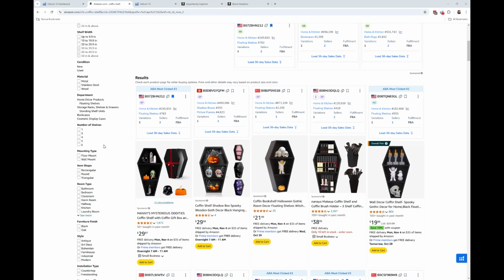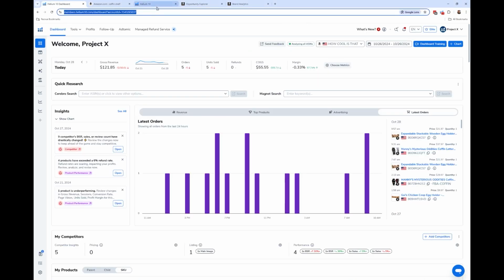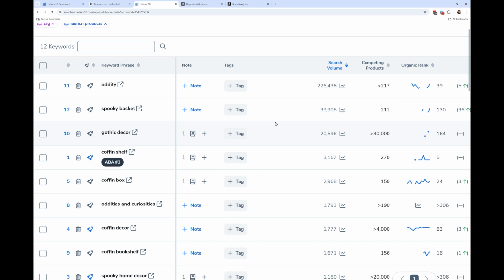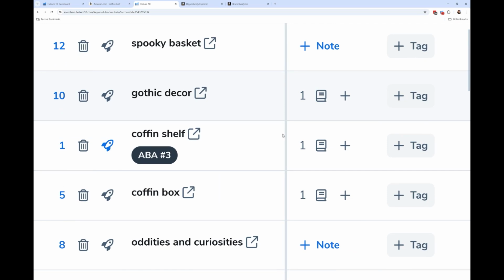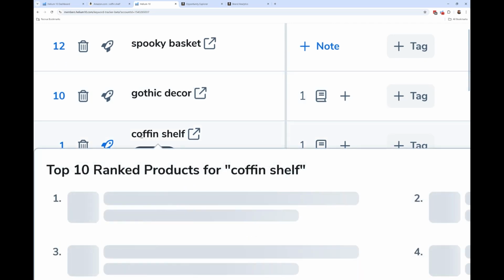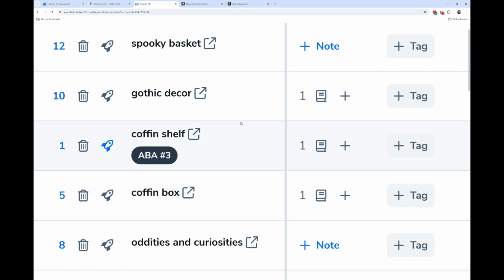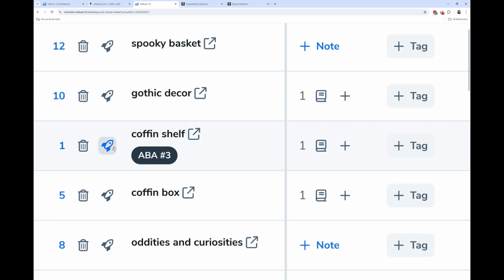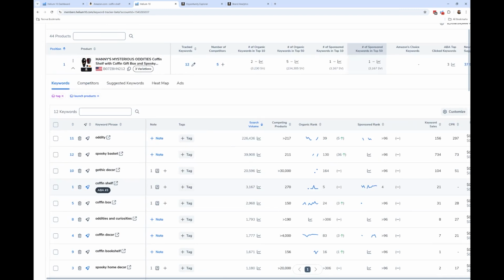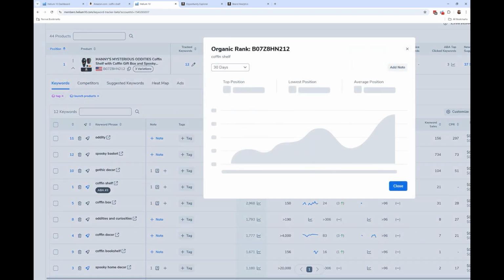So what I like to do, if I'm curious as far as how my ranking is fluctuating, is I turn on Boost. All right. This is something, if you're using another tool out there, guys, you do not have access to this. You don't have Boost. What Boost means is, if I turn this blue rocket ship on, it is going to check 24 times a day in rotating browsing scenarios. And how I can see that is, let me click the graph of Keyword Tracker for this keyword.